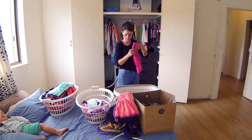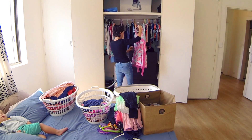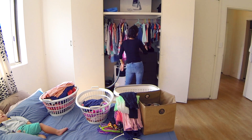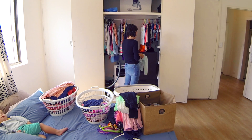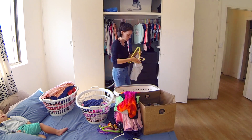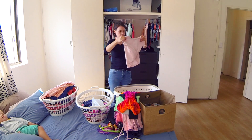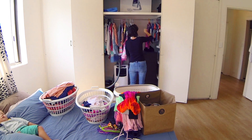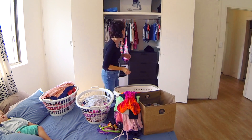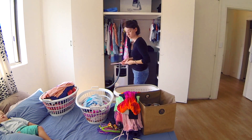Now I start the next wave, which is putting stuff away and making more decisions knowing what I've already got to put in. This is a great way of doing it because you know what stuff you've got going in, and you can take out anything that's not going to have a lot of matches, or that you've already got enough of from the stuff you're adding in. The purpose of doing this wave by wave is that you're not trying to make three lots of decisions at once — just one decision at a time with new information each time.